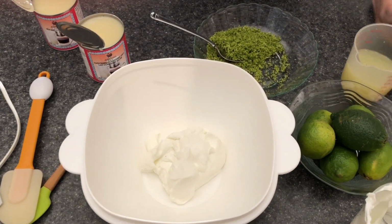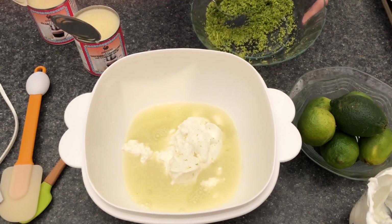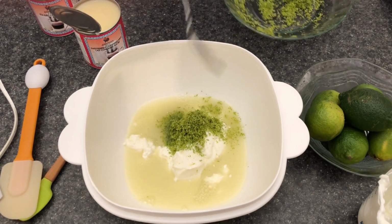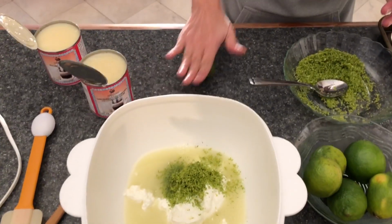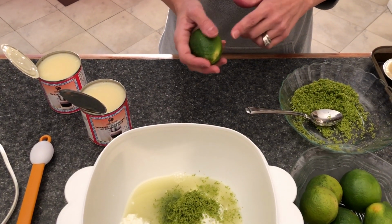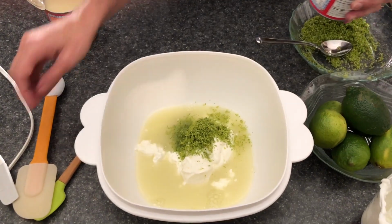Okay. Throw your lime juice in there. And you squeeze the lime juice, right? I did. Like I said, I like it a little bit zingy, so just a little bit of extra. What I do also with my limes, you guys, I roll them on the counter for a little bit because it softens the flesh, so it's easier to grate too. Not only that, it releases the juices, so it's easier for you to squeeze. I do the same with lemons and oranges. It is very, very good.